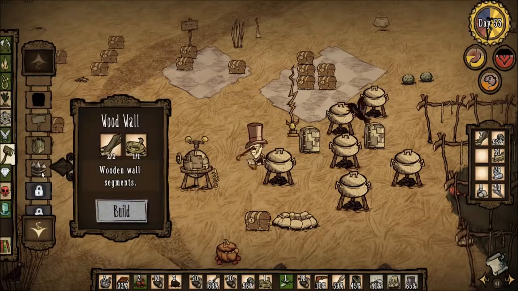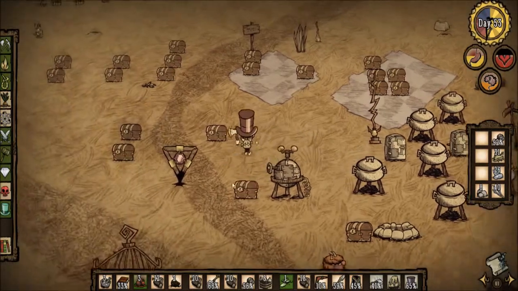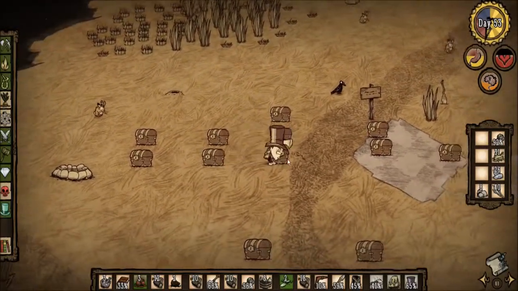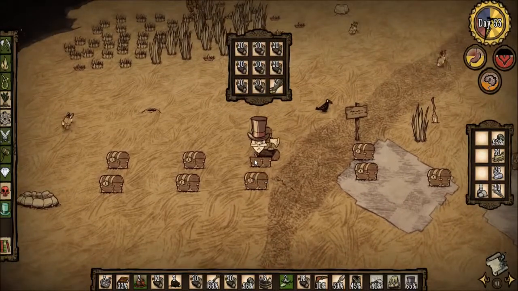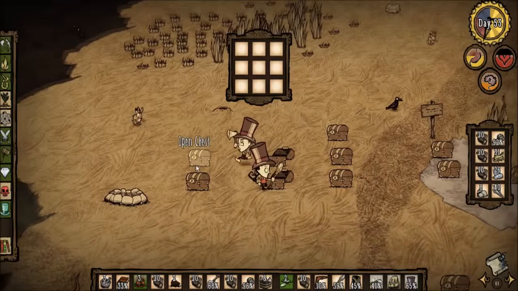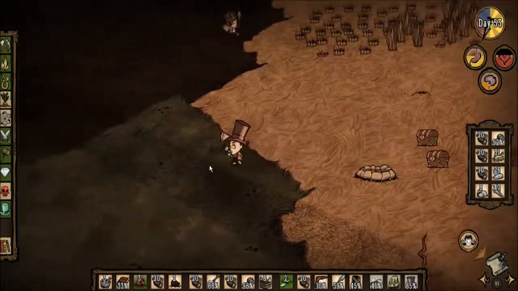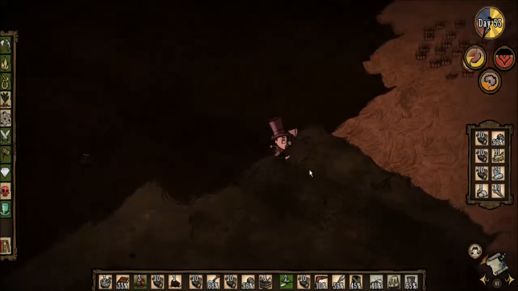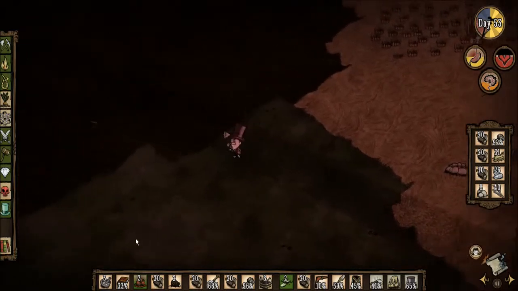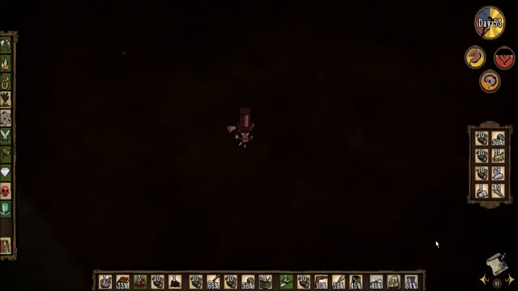Yeah, pick up all this grass that we have. So yeah, Shadow Manipulator and the Alchemy Engine should need, I guess, two or three chests. I don't know. Thinking three, just to be on the safe side. Make space for three anyways. Don't necessarily need them right away, but make the space.